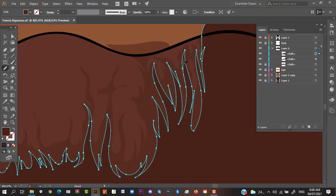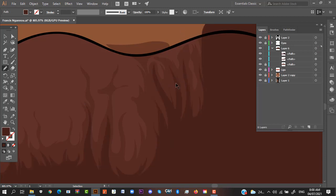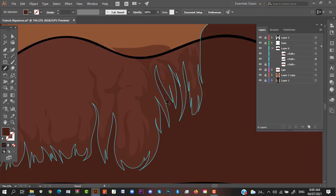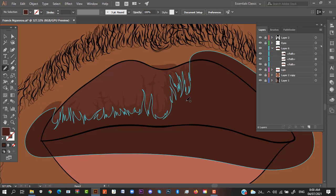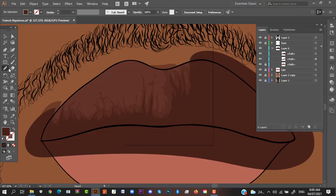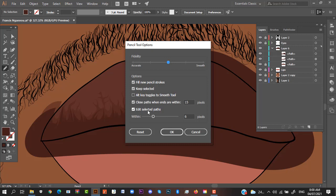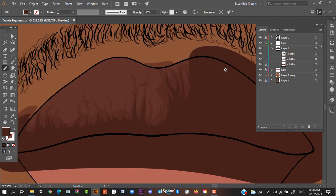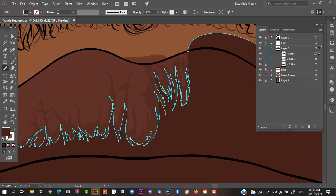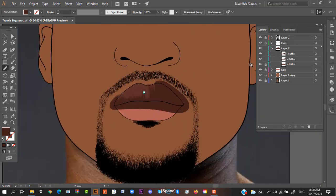Okay, next thing, just adjust this. It's not a must that you adjust. If you don't want to, you can always leave it the way it is. I just feel like I need to adjust this a little bit. I've made these shapes already. The reason I'm adjusting it with ease is because if you double click on your pencil tool, you can see that edit selected part is ticked. If it's not ticked, you cannot adjust. So long as it's ticked, once I select this, I can go to any part I want and simply adjust it.